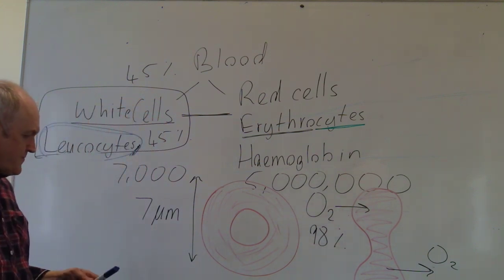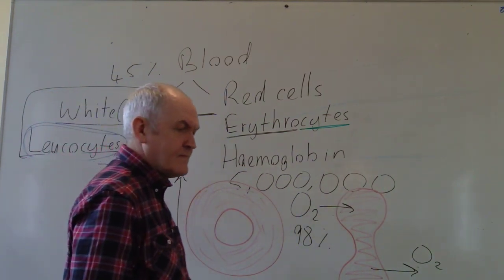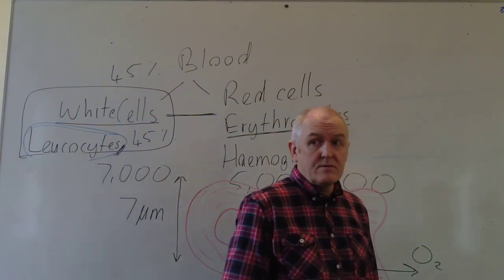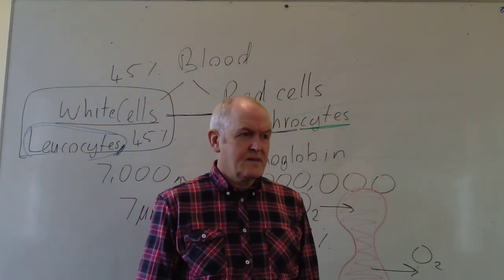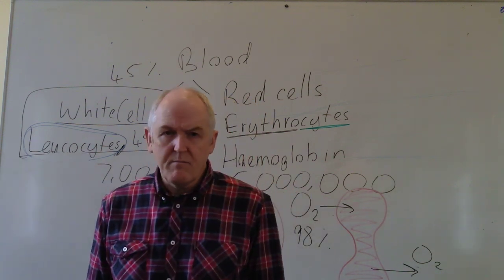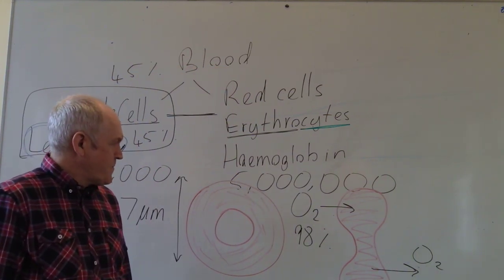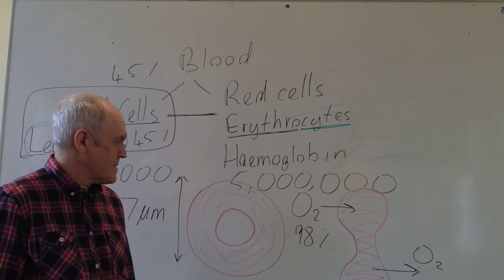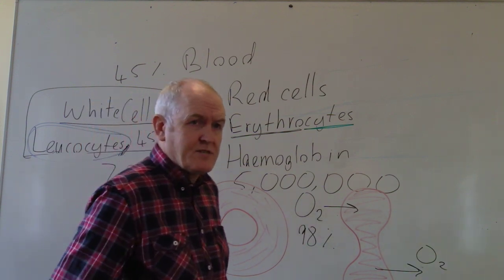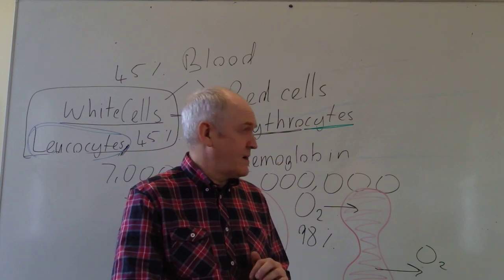So they're the red cells, and these are made in the bone marrow. As indeed are the white cells. The white cells are also made in the bone marrow. So all the blood cells, at least after you're born in adult life, are made in the bone marrow. The T cells, the T lymphocytes, trot off to the thymus gland to mature, but they're actually made in the bone marrow. So they all come from the bone marrow, including the red cells.